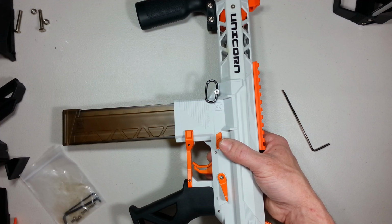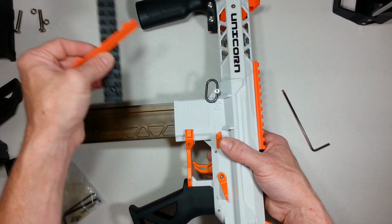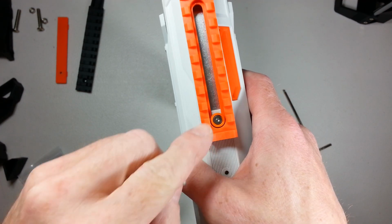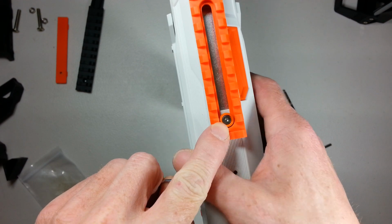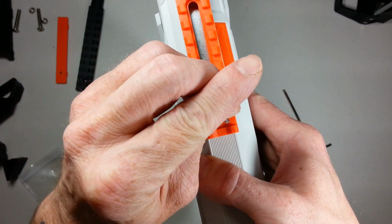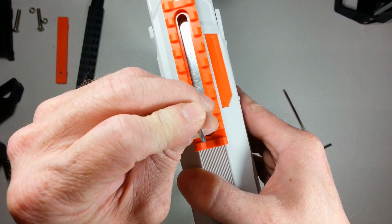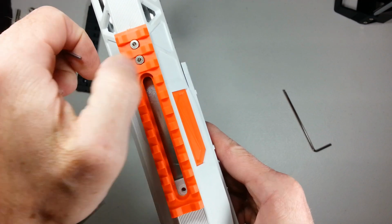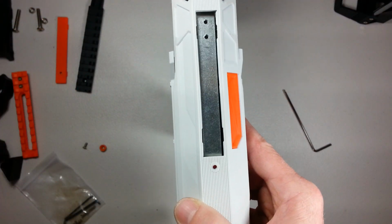Speaking of other parts, I'm going to show you how to install this rail. It's a two-piece process like I quickly did in the review. Then we need to go on top and remove this little plastic bearing piece with a screw first, and then it's the two long screws that are on the top prime and that hold this metal prime member. And now you have your bare blaster.